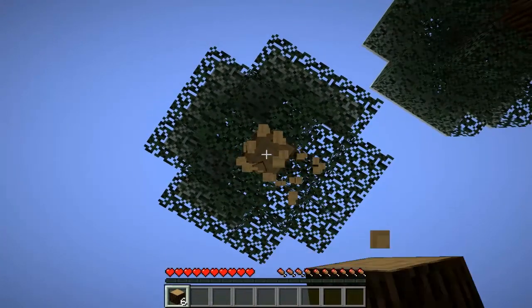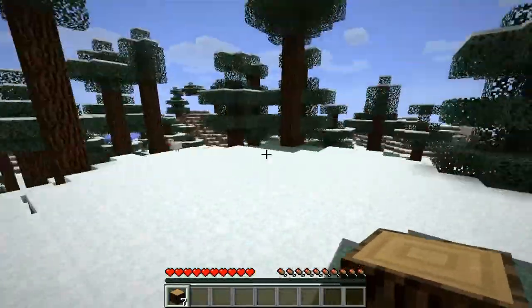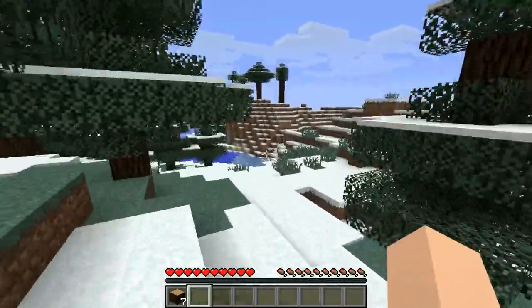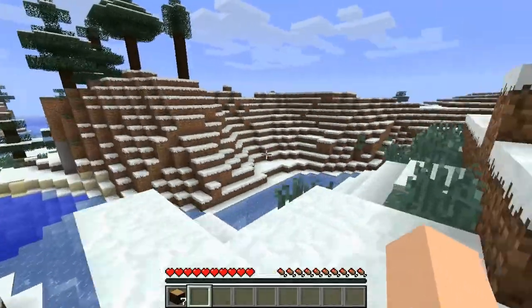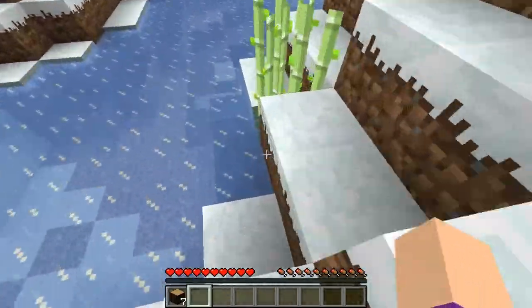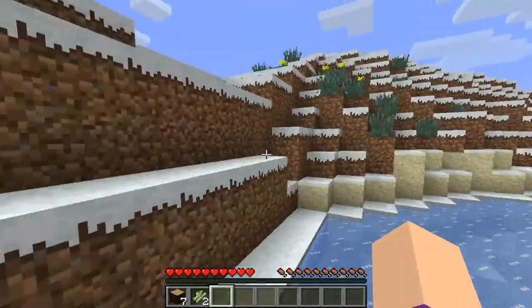Right, grab the wood, and then we're gonna run off. What direction? One direction. I really don't know, but I want to get out of a snow biome. Don't like snow biomes. Grab all the things you can. Sugar canes, lovely. Lovely jubbly.